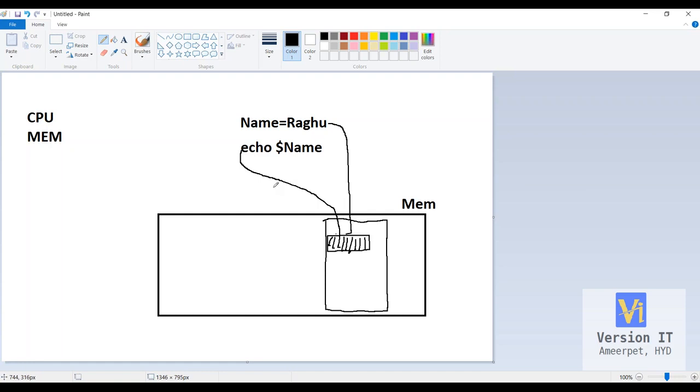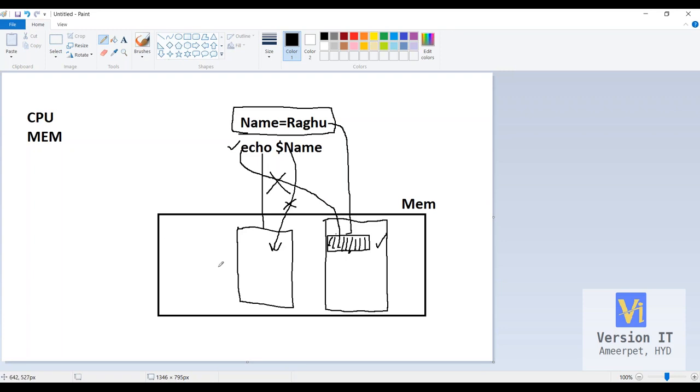But no, that's a pretty wrong way of thinking. Why? Just now I told you that every command you run gets a process ID, but defining a variable is not a command. It's built into the shell, you don't need to worry. But echo is a command, so the echo command also gets a process ID. It creates a different process ID and different isolated memory is allocated to the echo command. So how is the echo command able to access the variable? The variable is here and you are trying to access it from here, where it is not available. So you would obviously not get it.